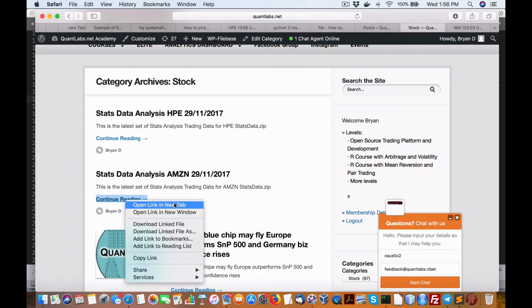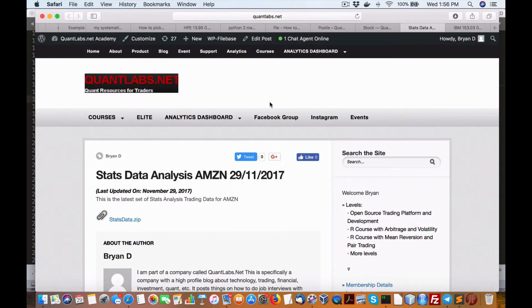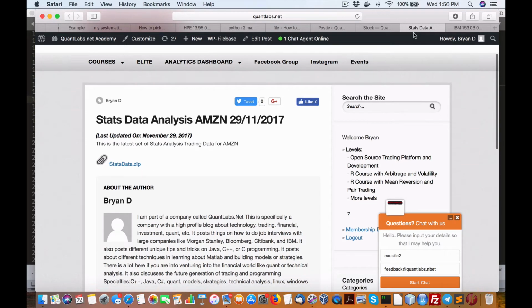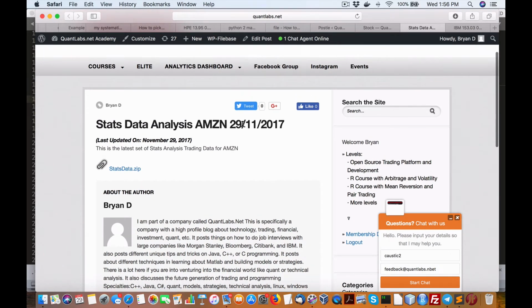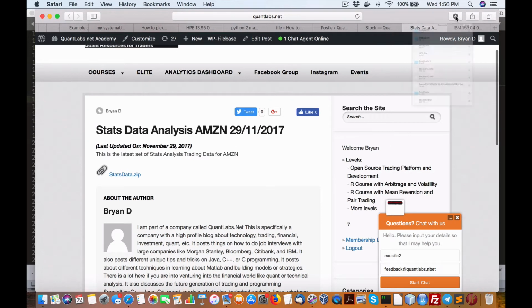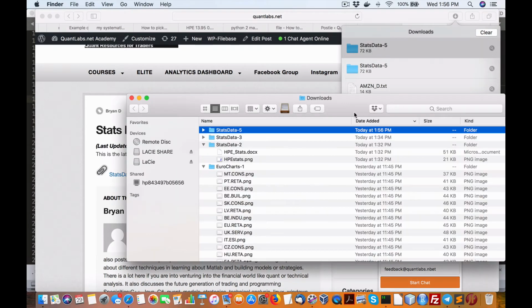Okay, so we'll load in the first one for Amazon, the outperformer. So here's Amazon. We now have this package here called stats data, which means we can download the data. There you go. So this package is now stats data 5, the latest one. So here now we know we have the package for Amazon stats and a chart.